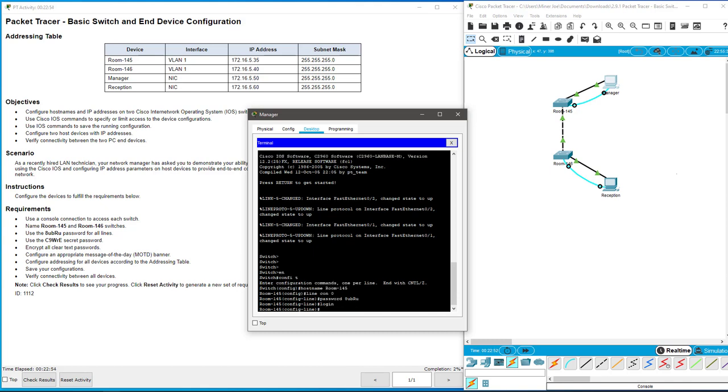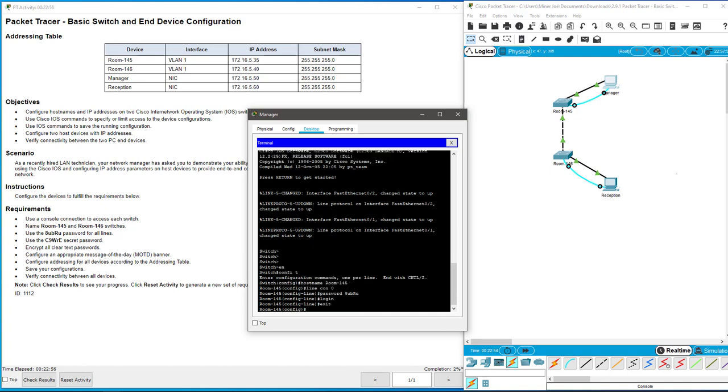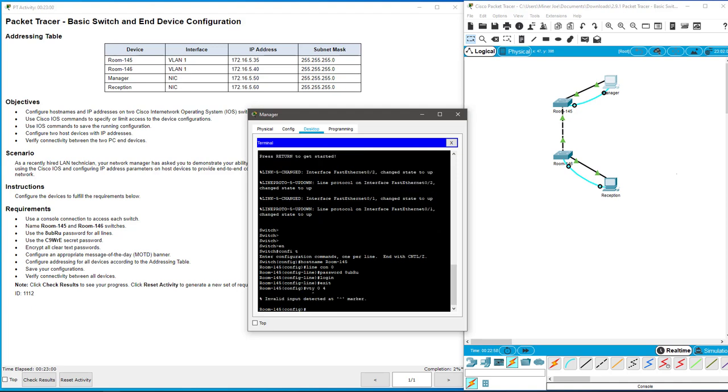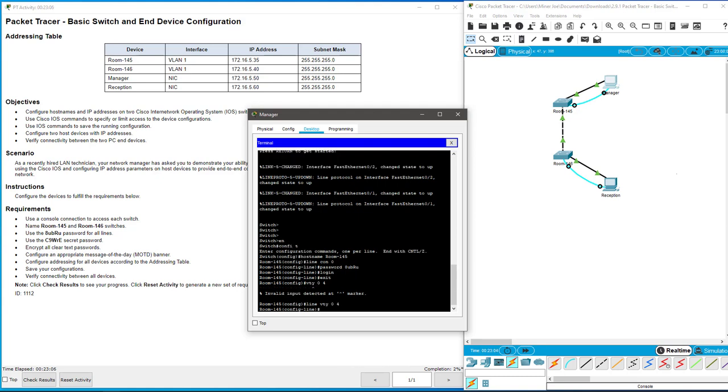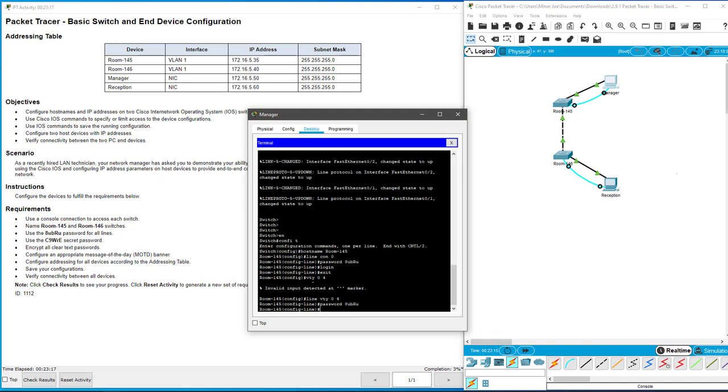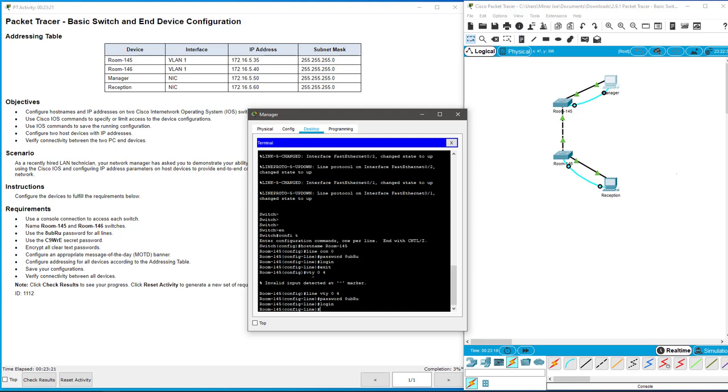Let's do the VTY lines as well. line vty 0 4. We'll just do the first line. Password 8UBRU. Login. Cool. All right, that's done.